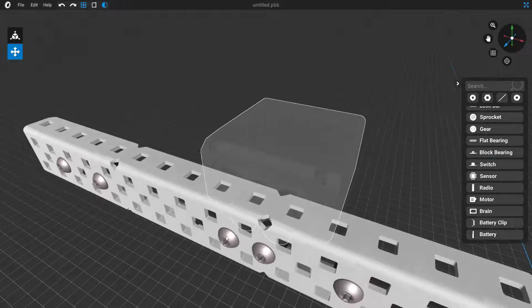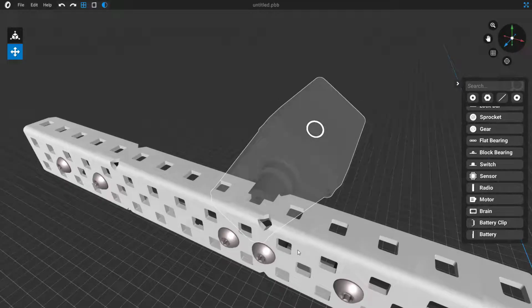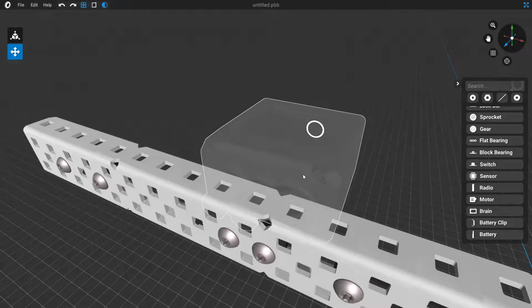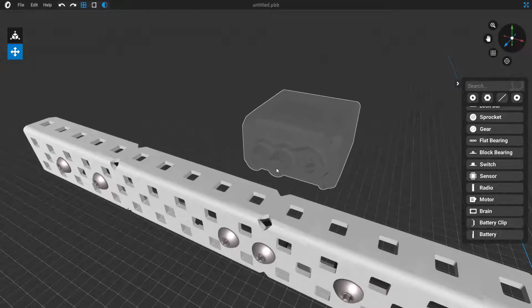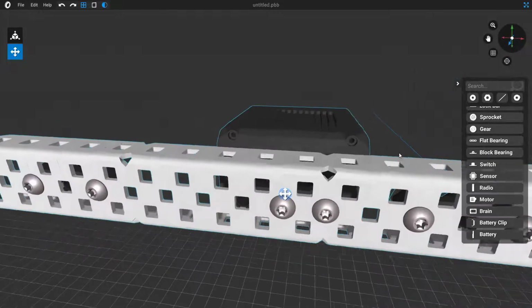That's pretty lucky. Sometimes it won't line up correctly. If you wanted it to go on the other side instead, we can press the R button while rotating, and you'll see a sort of ring appear. If we move our mouse around, you can rotate about the center of whatever you are moving. You can press R again to exit. We'll go ahead and select here and click to place, and there we go.